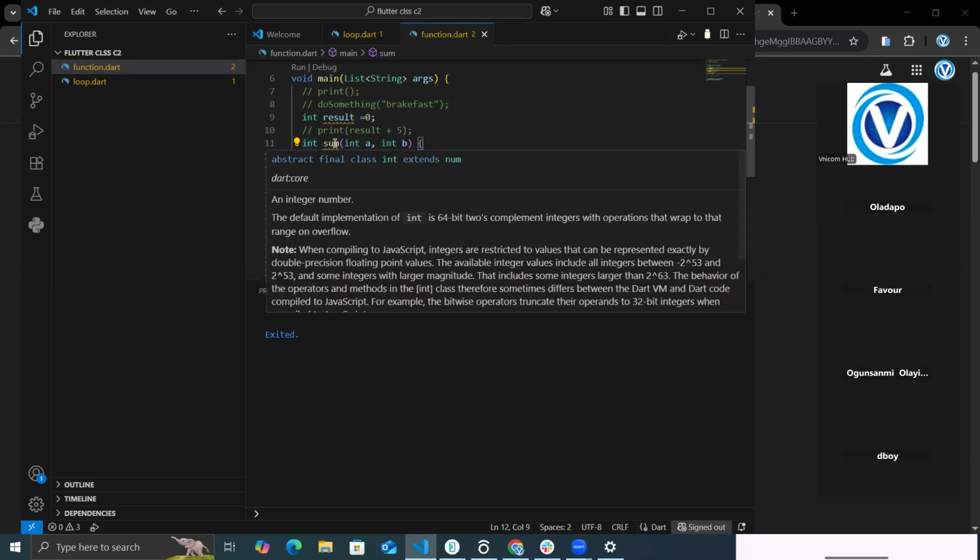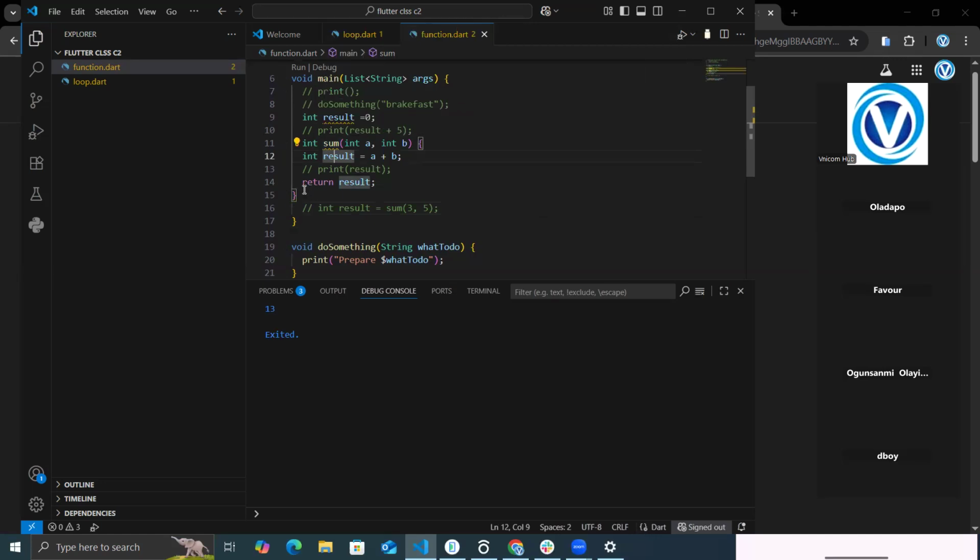You see that I moved the sum function inside the main method. This is where the main method ends. This is the scope of the main method, and inside it, we declare a function called sum. So inside this function, these results can be accessed, but these results cannot be accessed outside this main function.